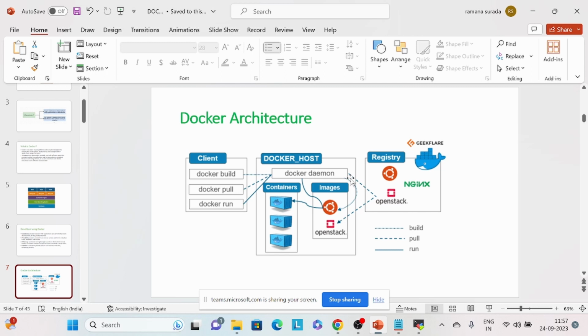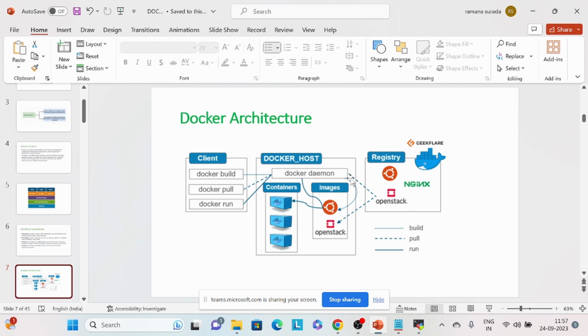Similarly, like GitHub, here we have one centralized repository for Docker images, for storing the images, so that every developer, every DevOps engineer, and every tester can take the image. Everyone can access that remote repository.